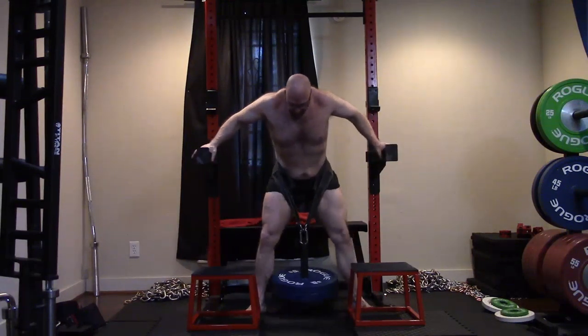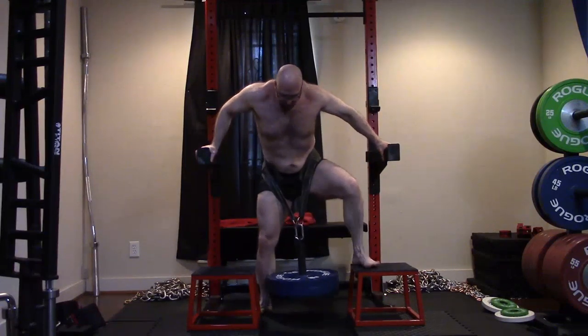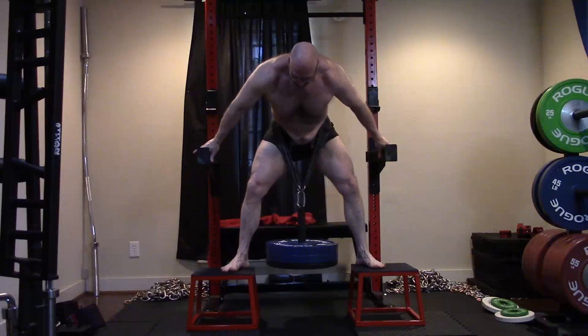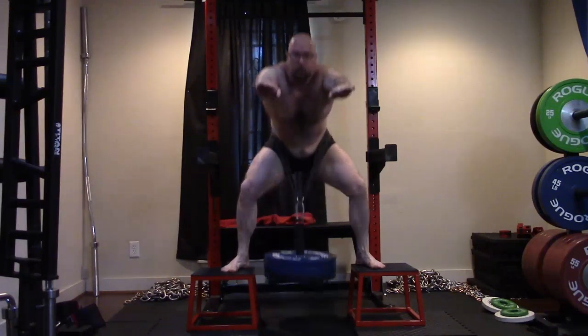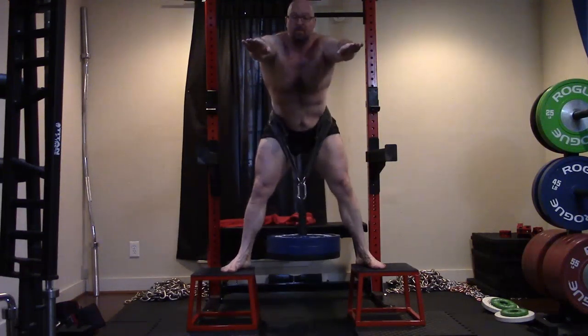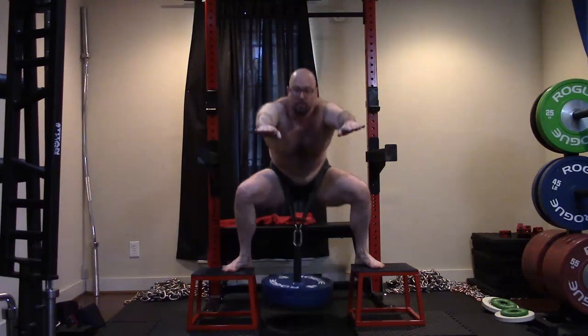And this was awkward, but I decided to go ahead and put these up on mats to get more height and try to use my loading pin. Why? I need a wider stance. I need these hip belt squats to build my wide stance squat, because if we have them wider like this, it forces a wider box angle. I need a wide stance like this.